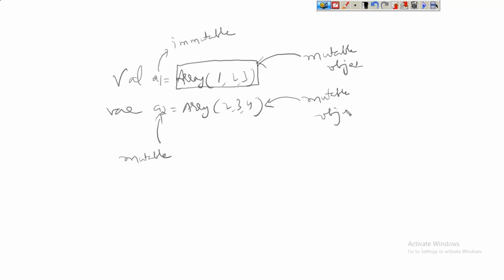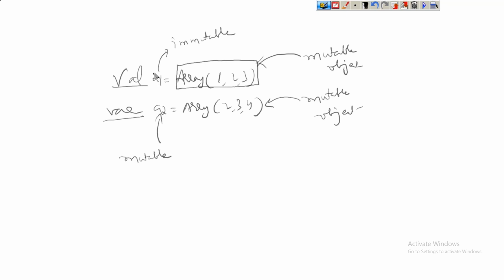That's what I told you just now. So val and var don't change the nature of the object. They change the nature of the reference. Remember, it changes only the nature of the reference, but not the nature of the object. An immutable reference is different from an immutable object. So val and var are not going to change the state of the object. They change only the state or nature of the reference or variable here.